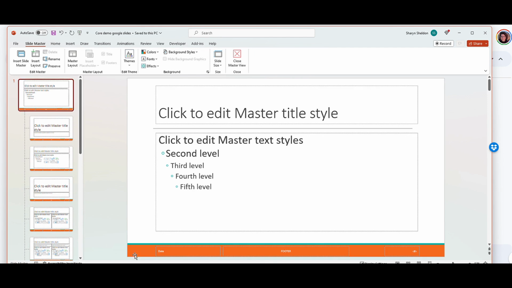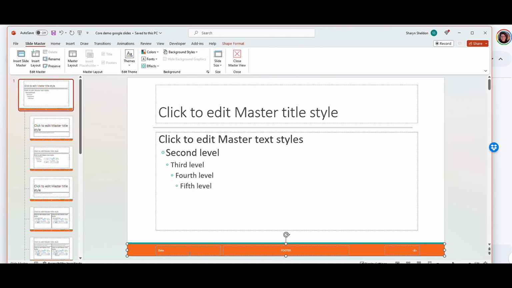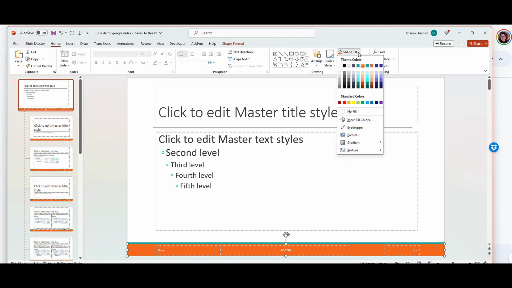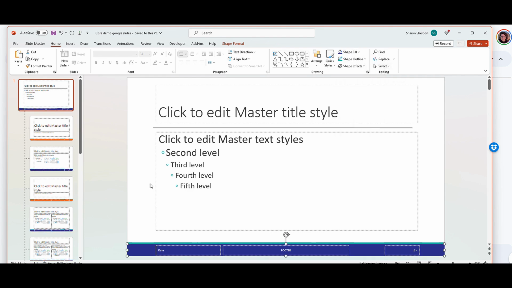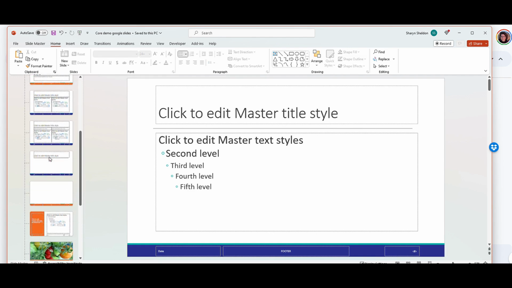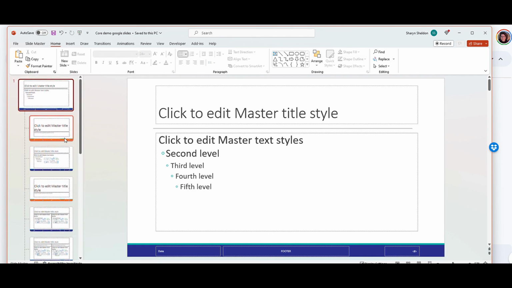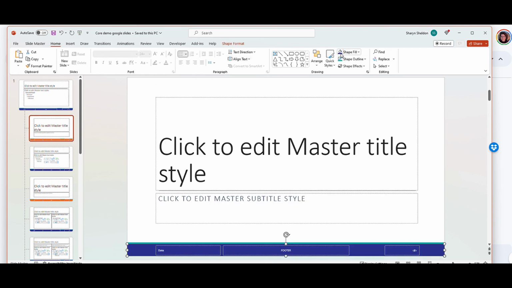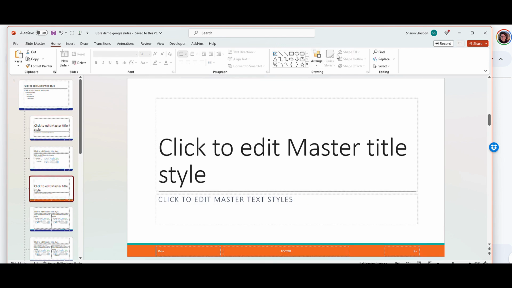So I'm going to go back up to the top, highlight that. You can see it's all highlighted now. And I would go into the Home tab up here, and all the way on the right here, it says Shape Fill. Sometimes they move these around and it might be in the shape format, but here it's in Shape Fill, and say I want to make it a blue background, just to be less obvious. It looks like it's changed it on most of them, but still some are orange. So those must have been done manually. Maybe I would have to go in and change that to the blue manually so that they're all the same.